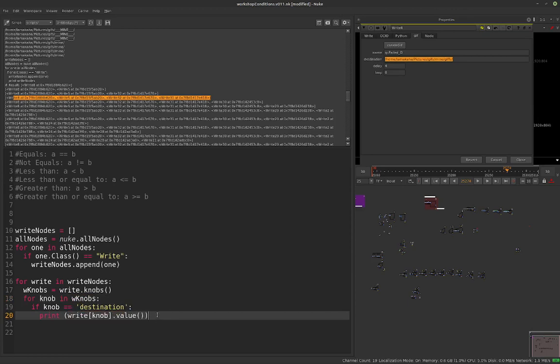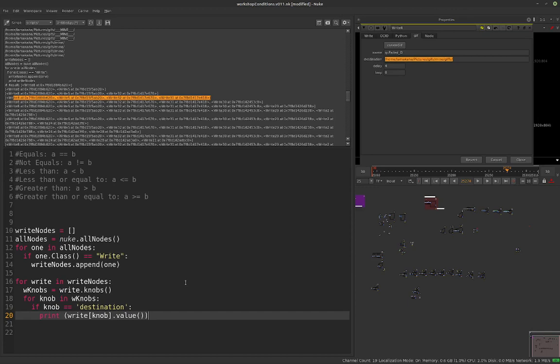Can I just add to this? Yeah. Just what you mentioned with how you call the for one in all nodes or for knob in write nodes knobs. It is always good to name it as clear as possible. Or that you name it always the same.